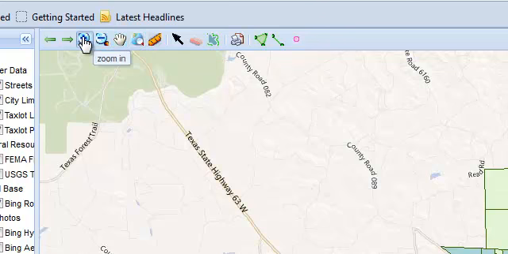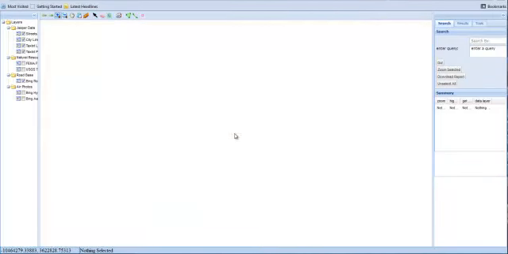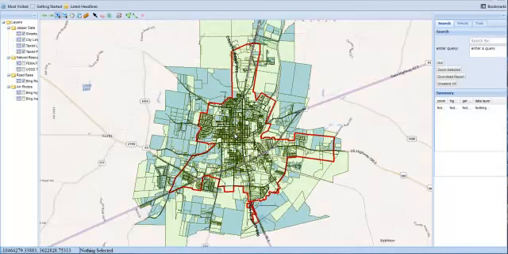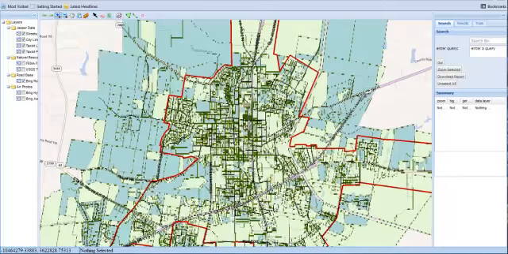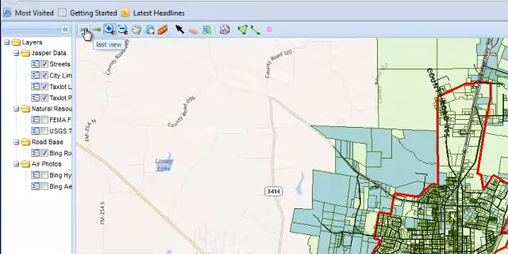You'll notice that the tool icon changes to indicate that it is now the active tool. Now we'll zoom into a new area by clicking on a spot on the map. The display zooms in a set amount and centers the display at the location of the mouse click. We can return to our previous display window by clicking once on the last View tool. Notice that even though we clicked on the last View tool, the Zoom In tool is still active.